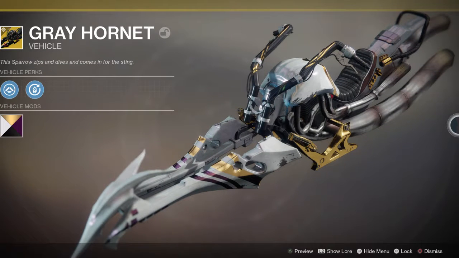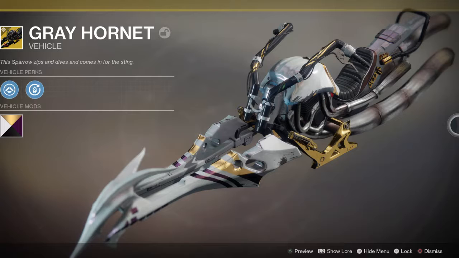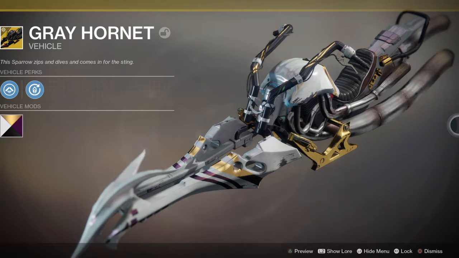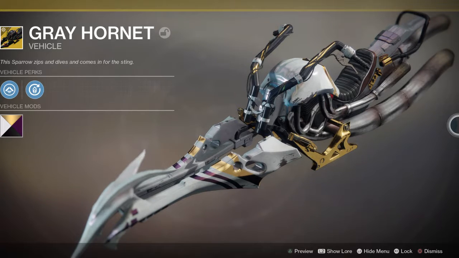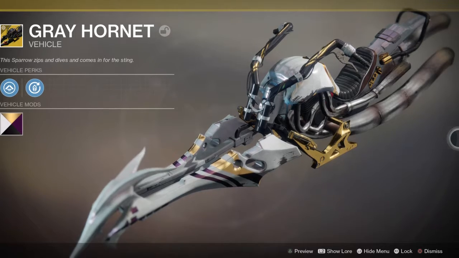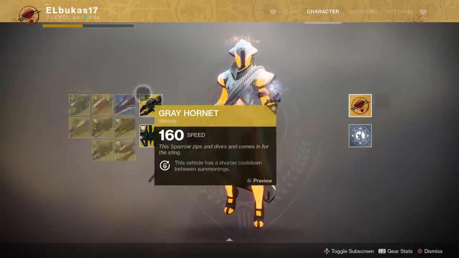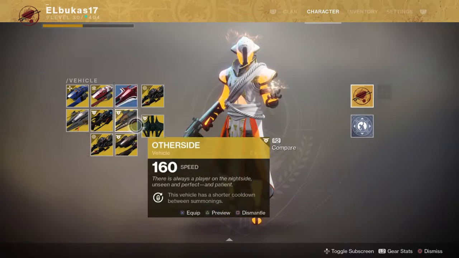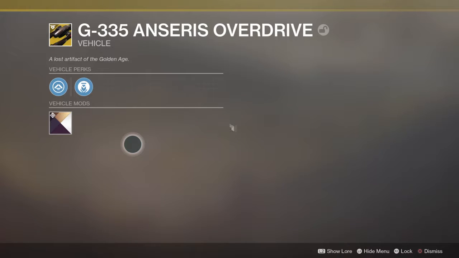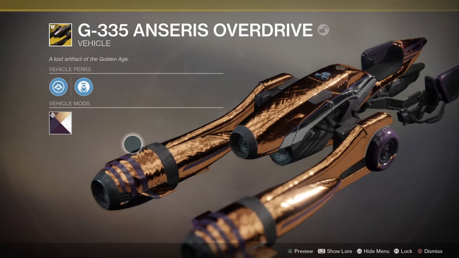But I am kind of excited to see what new sparrows are going to come in Forsaken, because I know Forsaken is going to bring things that we hadn't seen yet. So it's definitely going to be interesting when the DLC hits. For Warmind, we got a lot of different style ships, and that was one of them right there. We also had this style of ship. Well, there's two versions of this. I think the other one also came with Warmind, and it almost looks exactly like this, but like an earlier version of this.